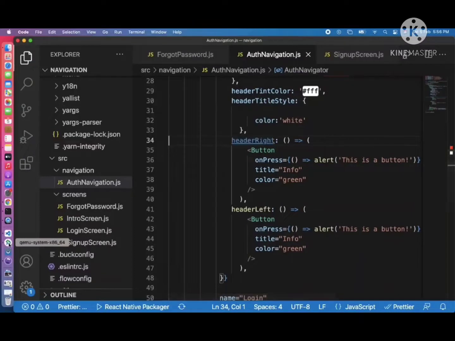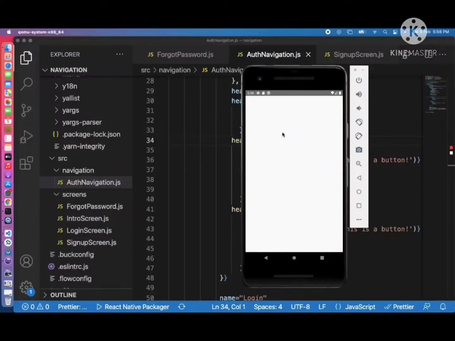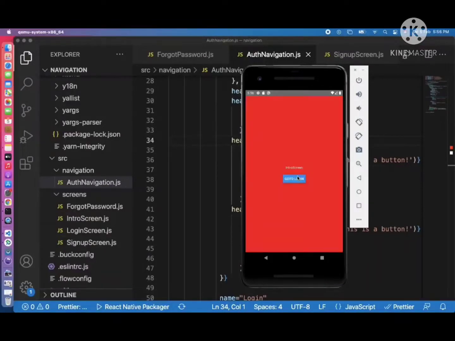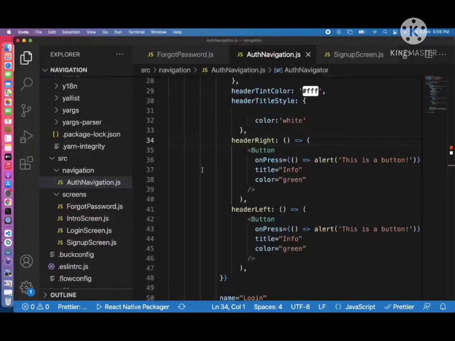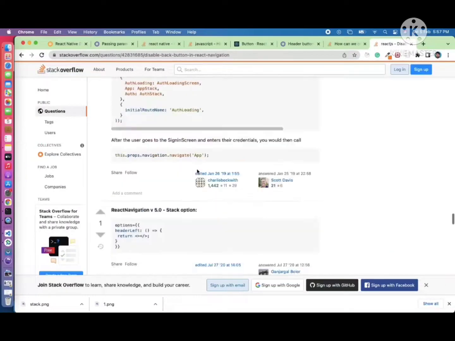Now if I refresh and go to login screen, the back icon is still not hidden, but I don't know why. We can check out the documentation once more.